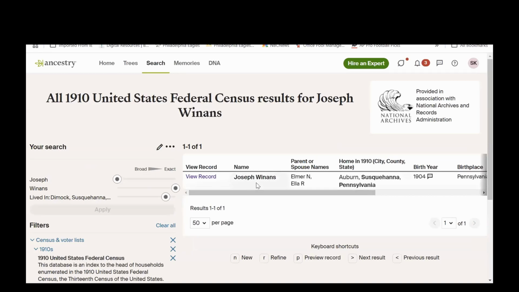Now this is Joseph Winans, whose parents are Elmer and Ella, and I can pull up this record, which I should, to look at the original record. But this is not my grandfather. These were not his parents' names. So let's broaden again, and we'll go to the county and adjacent counties and search again.